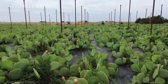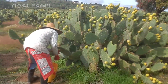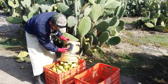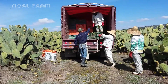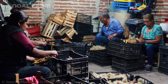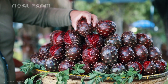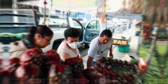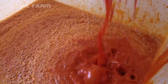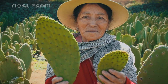In the midst of the arid land, there exists a remarkable plant that stands strong against the sun and wind — the nopal cactus. More than just a cultural symbol, nopal is also an important source of food and medicine. Each year, over 800,000 tons of nopal are produced, making it the green gold of the desert. Let's explore how this seemingly barren plant holds such incredible vitality and value.